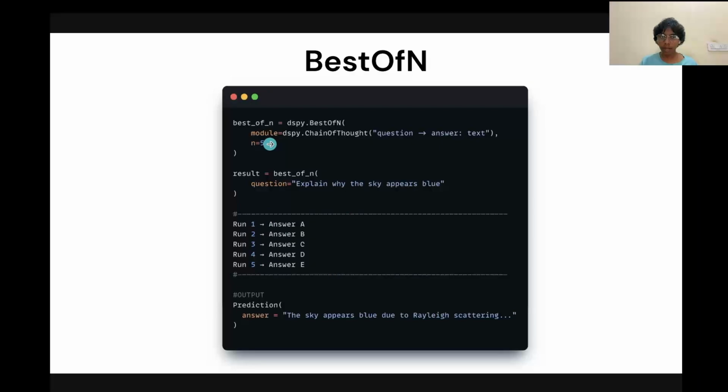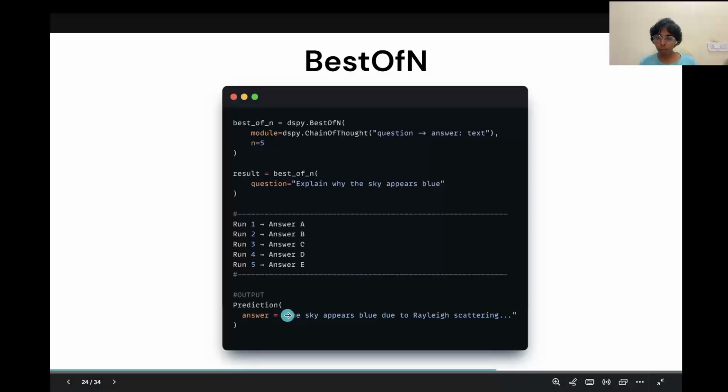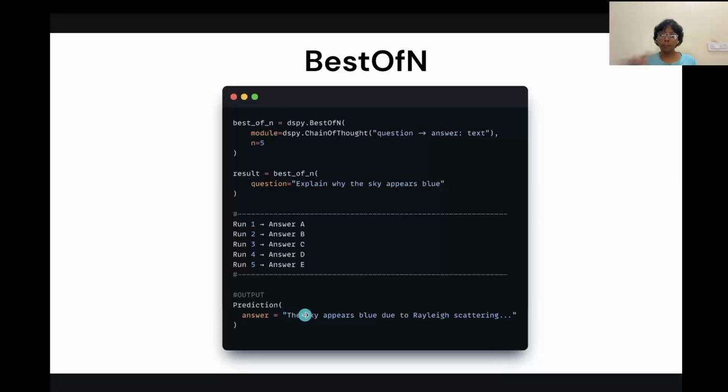Here we have defined the N value as 5, that's why it ran 5 times. This is very programmable. Depending on your use case, you can change it. Then DSPy applies a selection strategy, often based on confidence score or any metric, and gives one final output. The best answer is given as the output.